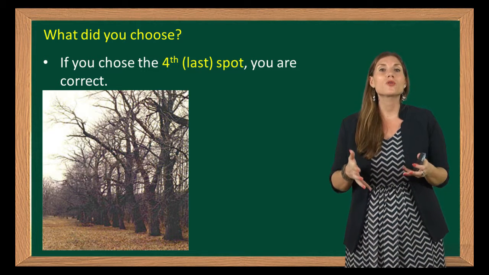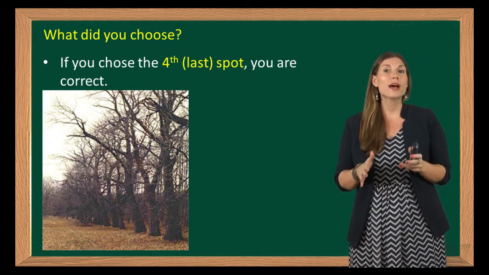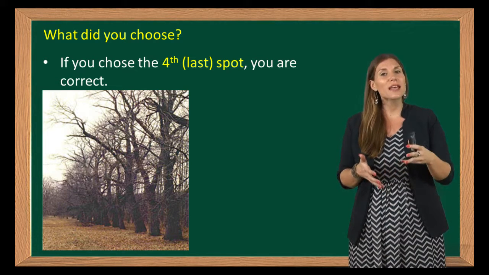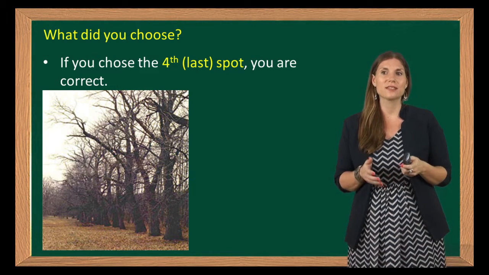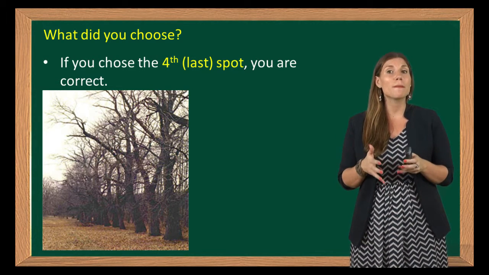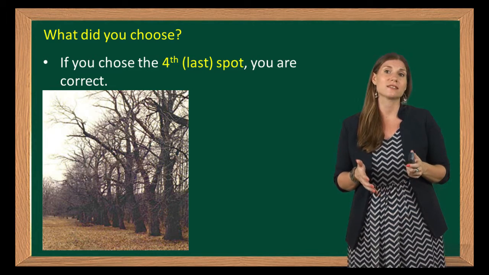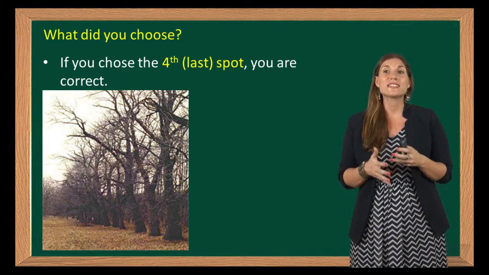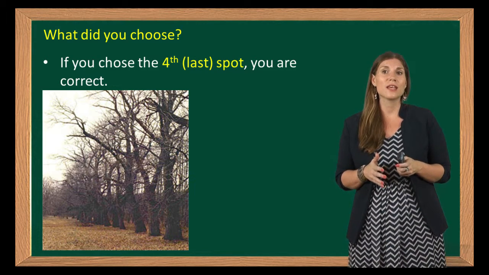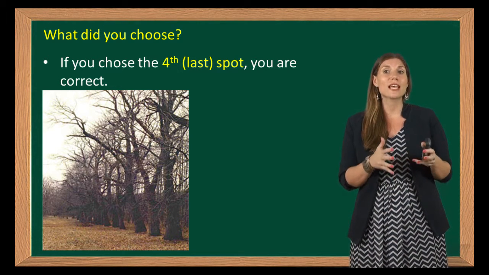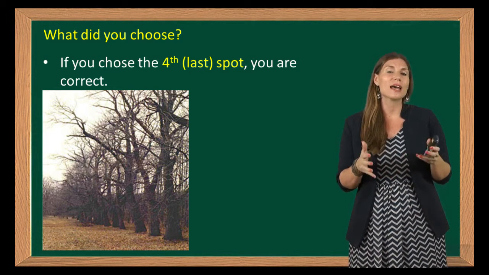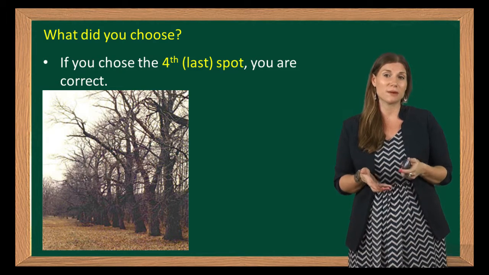So the correct answer was the last spot. If you chose that one, you are correct. It's the logical place for the sentence because it expands upon the previous sentence. The phrase "its devastation" directly refers back to the American chestnut blight in the previous sentence. This is also why the sentence cannot be inserted at choice C directly before the last sentence. If the sentence is inserted into choice A or B, it would disrupt the description of the effects of the demise of the American chestnut upon the ecosystem.